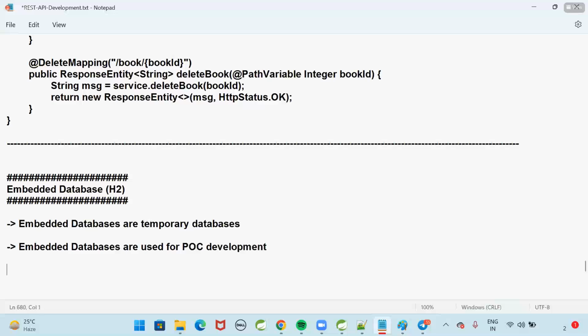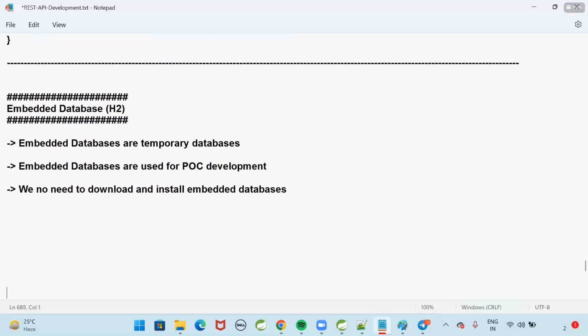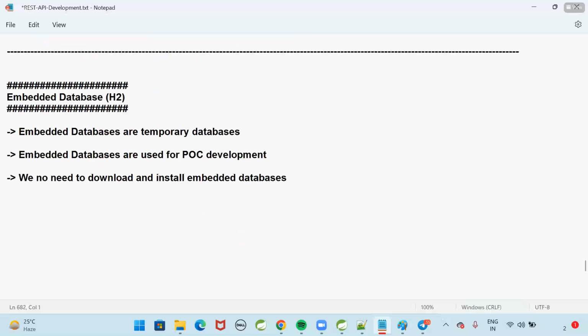We no need to download and install embedded databases. Embedded databases will come along with the application.